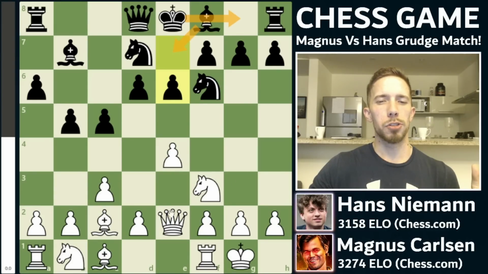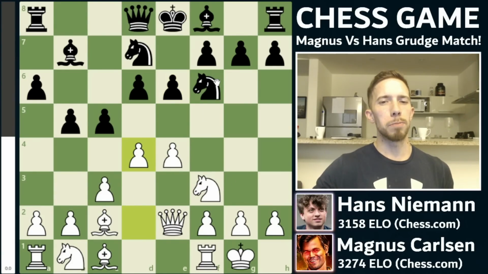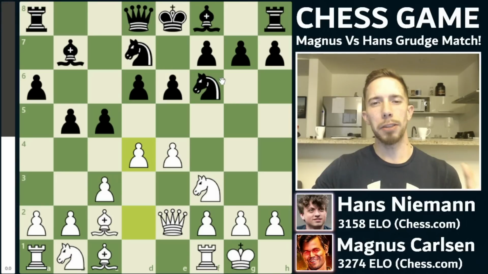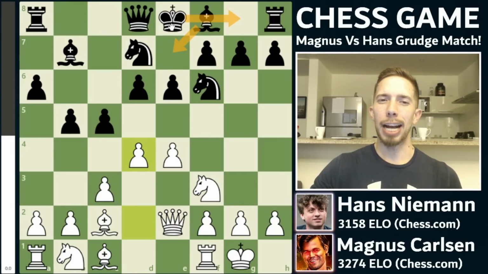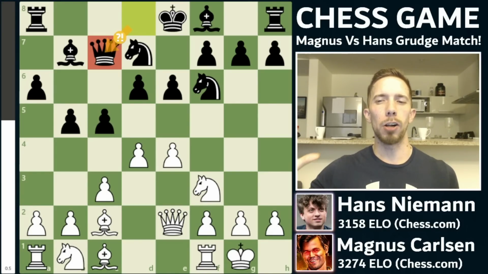Alright, now Magnus Carlsen, d4, breaking in the center, and now Hans Niemann has to find the right move in this position. And it turns out the best idea is bishop e7, setting up short castles on the king side. However, instead of that, here he actually goes queen c7, and this turns out to be a little bit of a mistake, but only if Magnus Carlsen follows up perfectly.